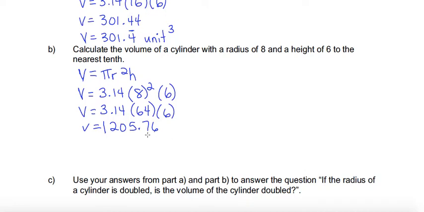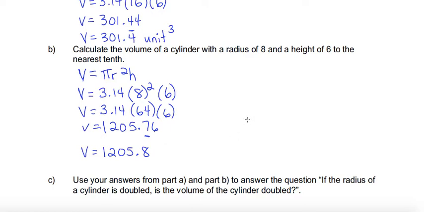Now, I want to, again, put this into the nearest tenth. So I only want 1 decimal place. So I look at the digit that's in my 10th position, that's a 7. The number beside that is a 6. 6 is greater than 5, so I have to round this 7 up to an 8. So the volume is 1,205 and 8 tenths. This would be cubed because we're dealing with volume, and volume we deal with three-dimensional objects. So think about three-dimensional objects would be cubed.